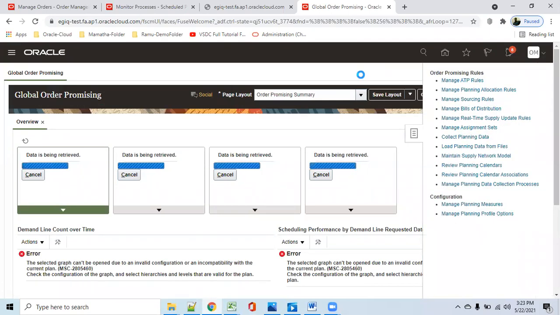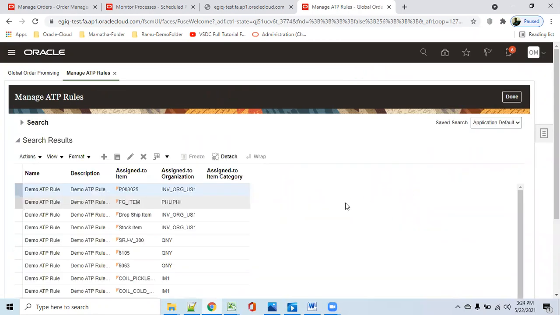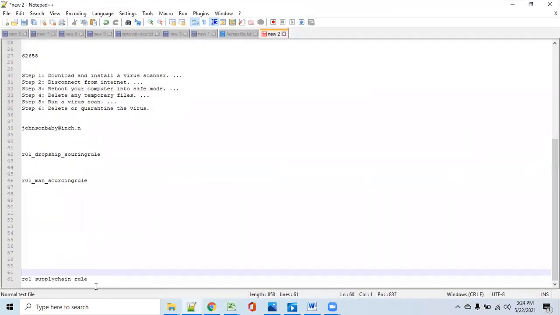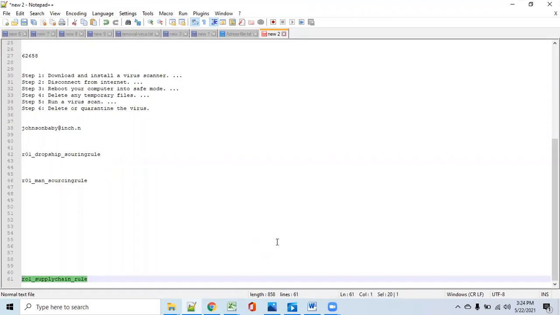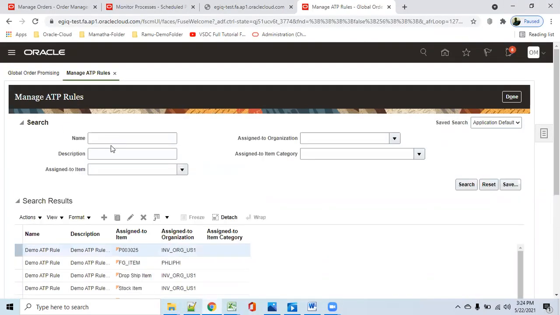ATP rules. We have three types of ATP rules: infinite, supply, and something else. This one will open because we already defined that in the morning session.